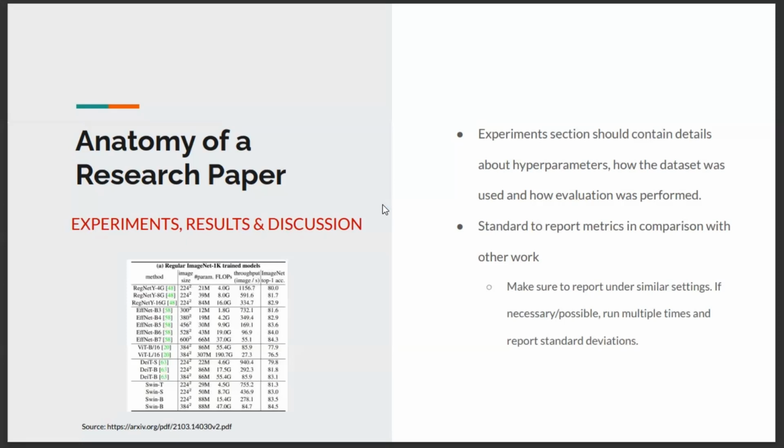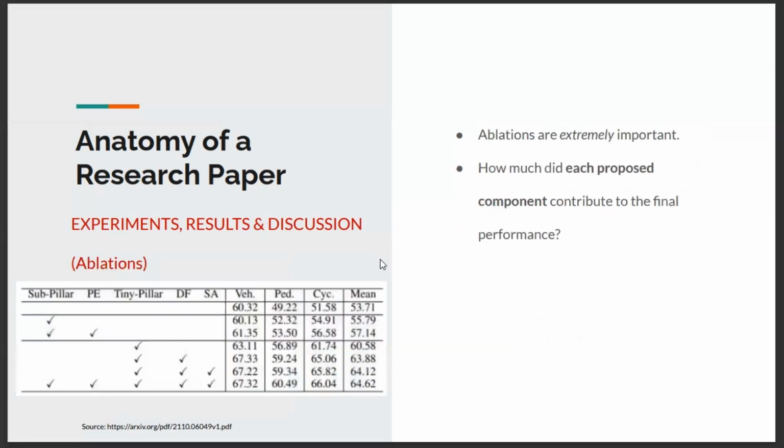So you want to make sure that you include everything: the setting, the experiments, and the comparison between your work and other people's work. Another part of the experiments is the ablations, and we were very clear that this is a major part that you need to include in your homeworks as well as when you're writing your paper for this project and further on.